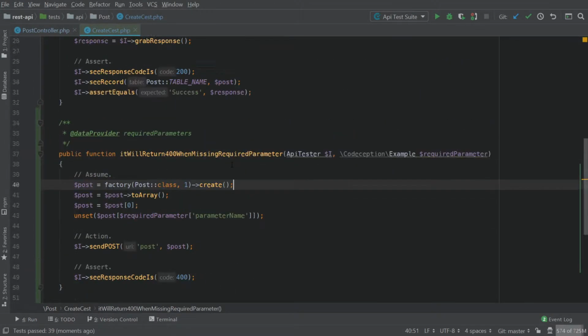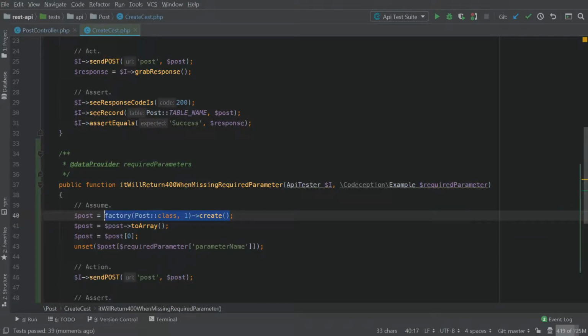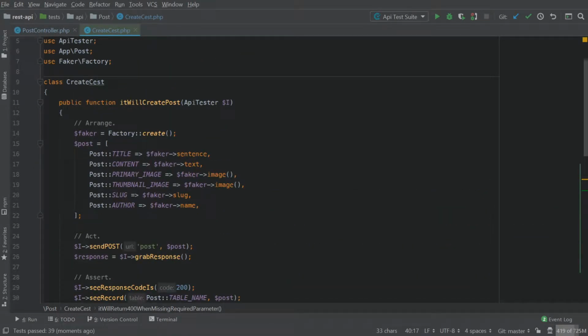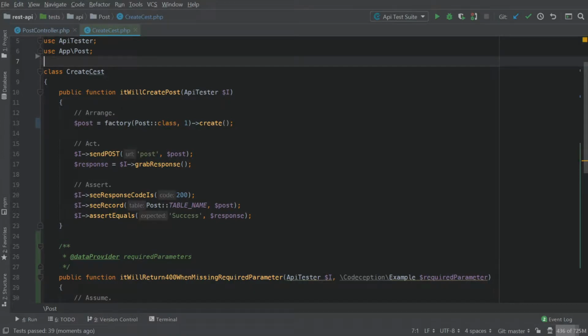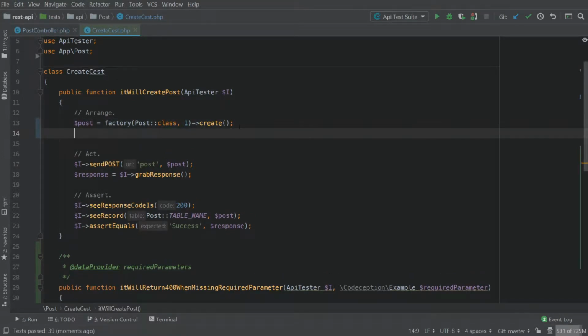Now, what's bugging me is that we used the factory here, which is brilliant. Let's copy this and change this test here to use it as well. We can get rid of all this stuff because we don't have to do that, because that was the whole point of having our factory in the first place. So let's do post array is equal to post to array, because we want it as an array. Okay, copy that, paste it in here. So post array, and remember we want that first item in the array.